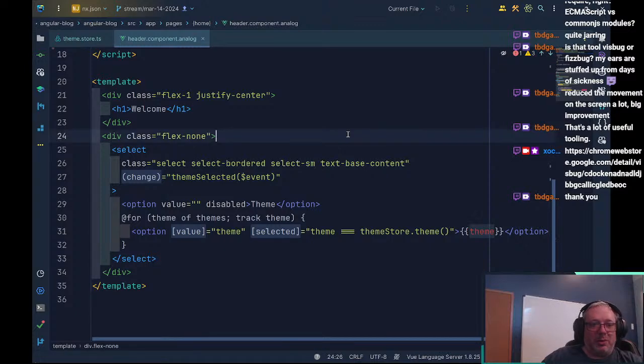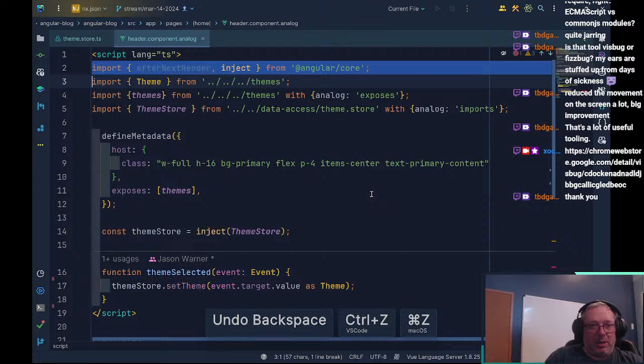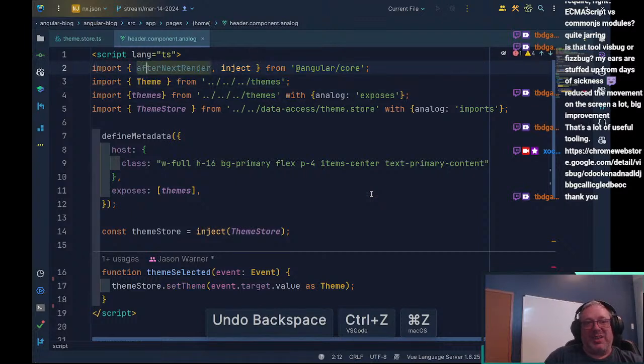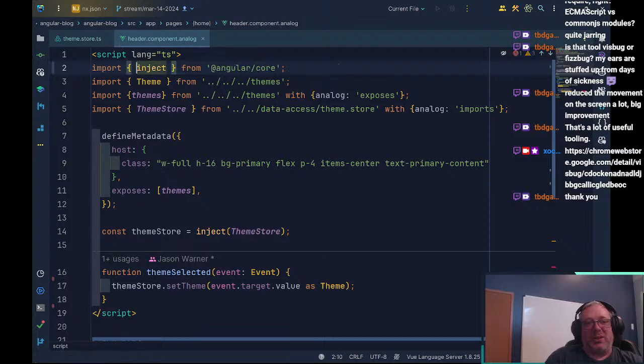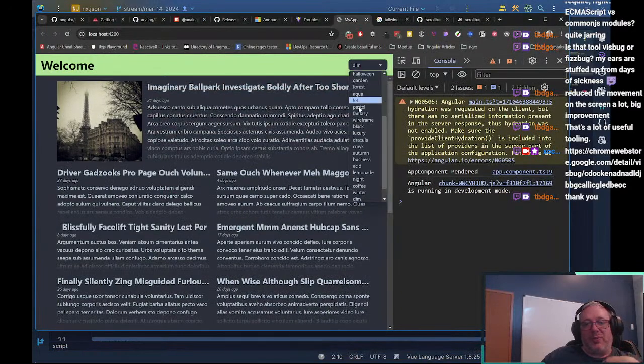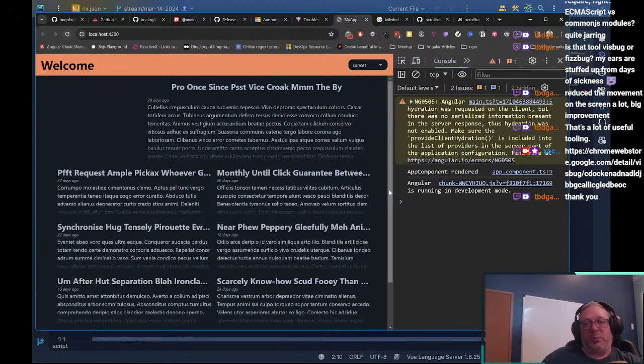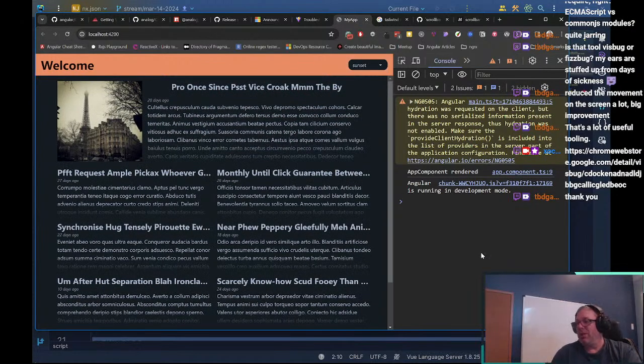What did I do? How did I break inject? Oh, that's how you break inject. You take the whole line out instead of just the file that you don't need. So there we go. Now if I change my theme, yeah, now we're not polluting our logs with a bunch of extra logging, and that's a good habit to get into, making sure that you're keeping the console log pretty clean.